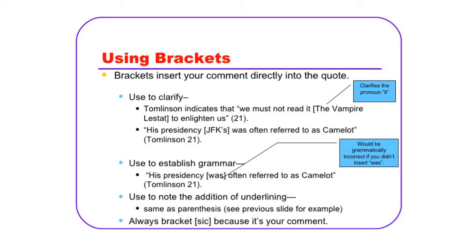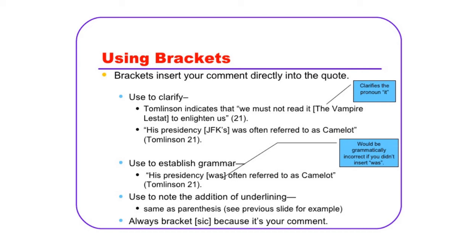Brackets are going to be something that you're going to use in MLA to add clarification for the information you're putting in there. Okay, so that second example there, his presidency, JFK was often referred to as Camelot. Maybe the text you're quoting was referring to JFK earlier in the text, but you're just taking a smaller portion of it. Okay, so brackets are something you can put into a paper, and they're going to give clarification about the information, and there are rules for it, so put it into brackets.